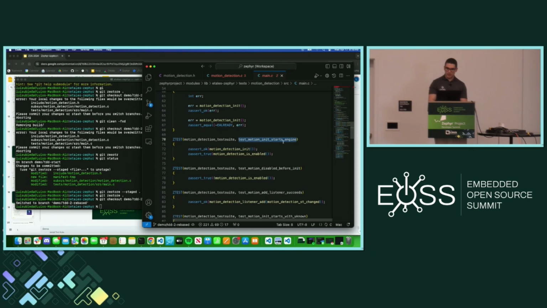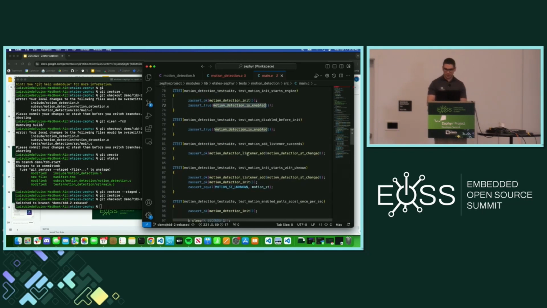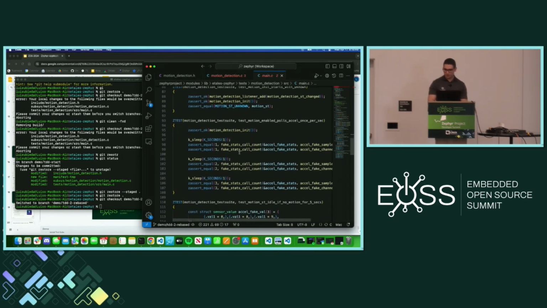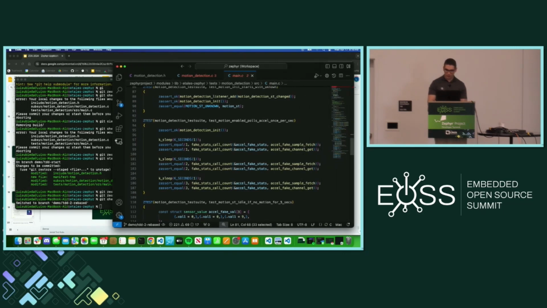If you initialize it, it starts the engine. So now there's an API. I came up with an API to say, hey, is this enabled? If it's disabled before initializing, you should see the state. I'm sorry, if it's not enabled, you should see that the state is disabled, and so forth. So this code is available for you guys to check out on a public repo that I'll redirect you to.